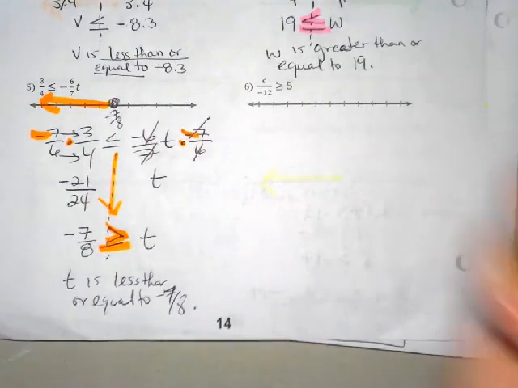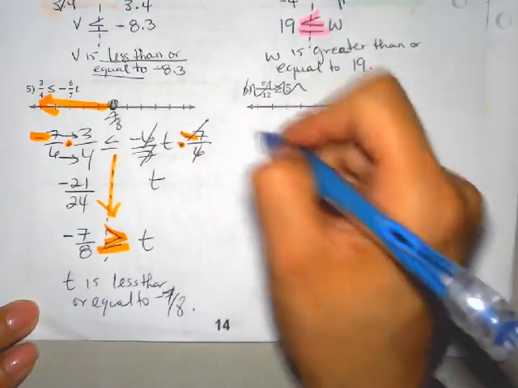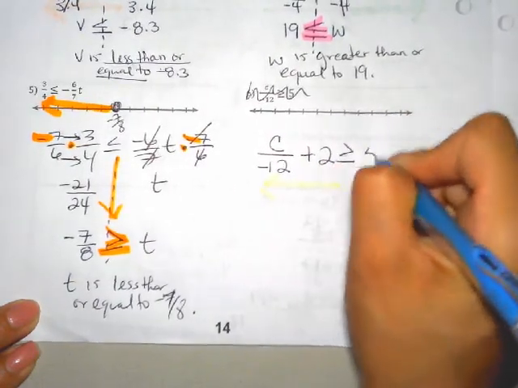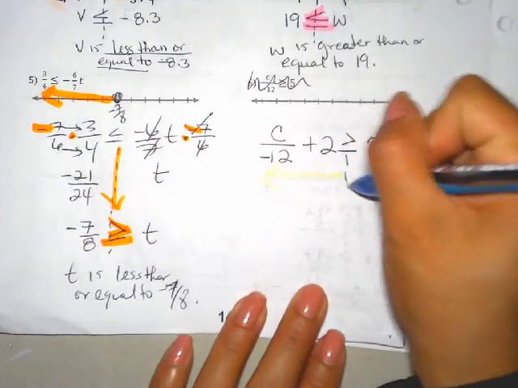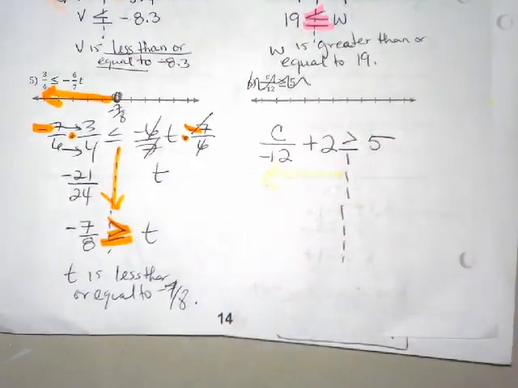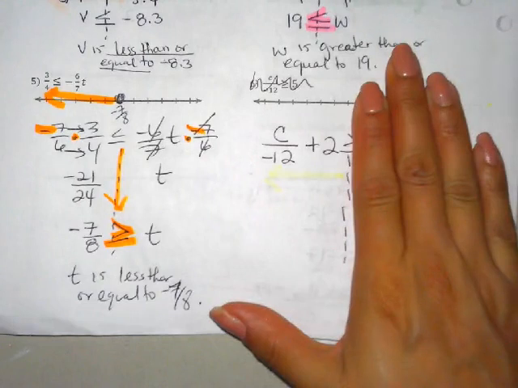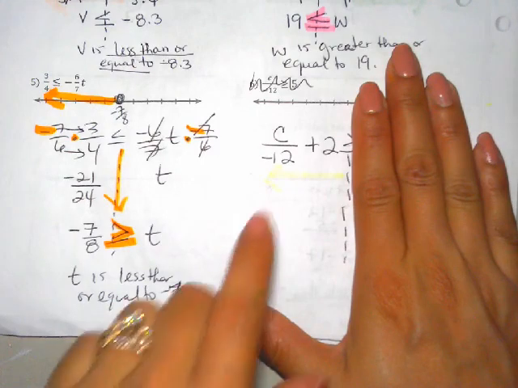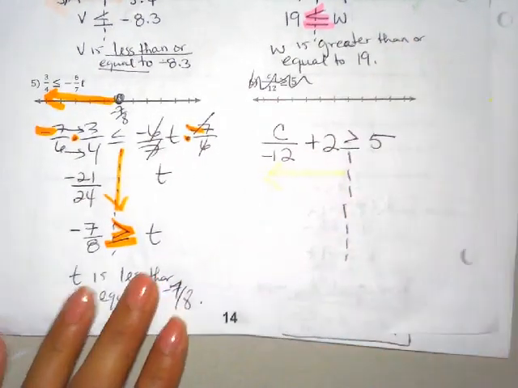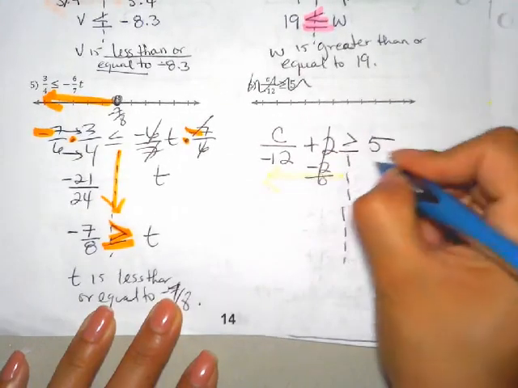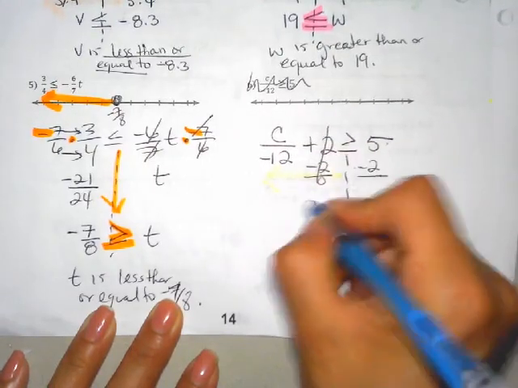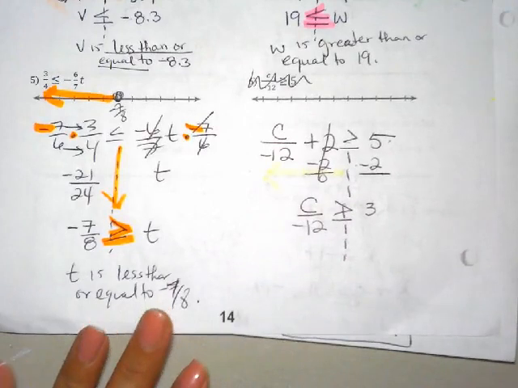All right, last example. Change this one. Let's make it C divided by negative 12 plus 2 is greater than or equal to 5. Make your line going down to separate the inequality from left to right. Gabriela, if I want to start solving for C, what do I have to do? Minus 2. Subtract the 2. Inequality sign, 5 minus 2 is 3. Bring down your left side, C over negative 12.